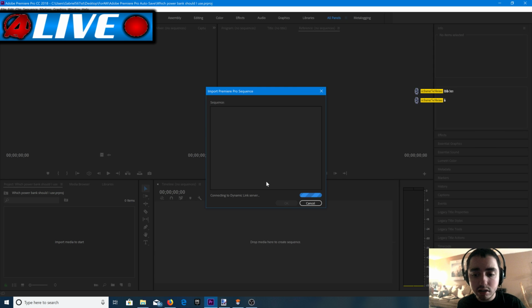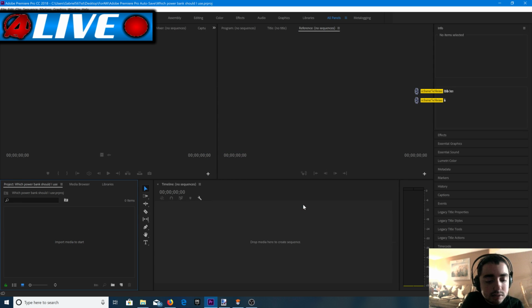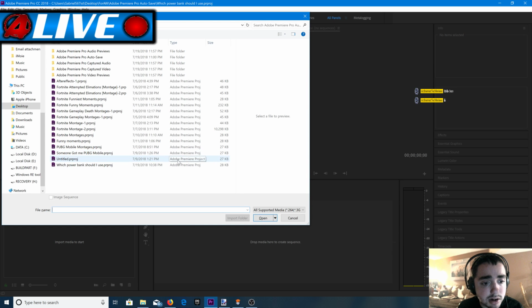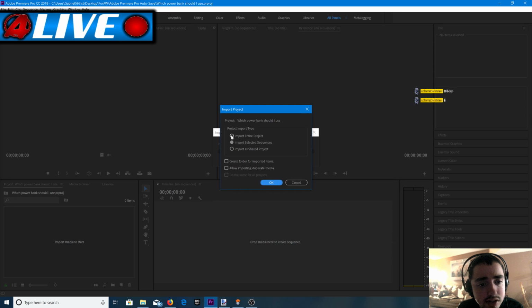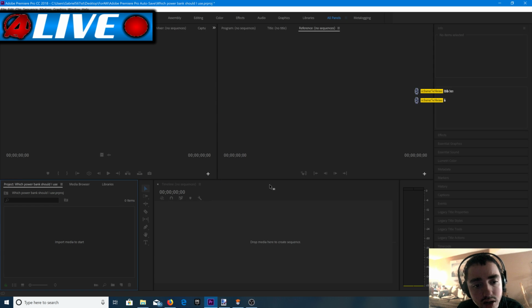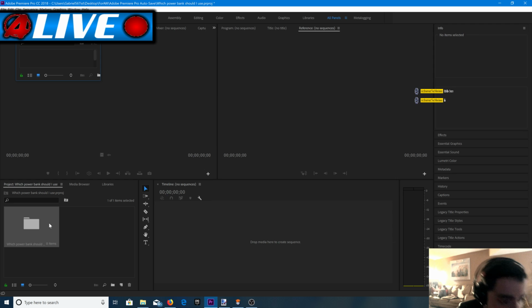Create links that connect to the dynamic link server. So this is what I currently want to do. Let's have the sequence already. Unfortunately, this is pretty dumb and stupid already. I just wasted my entire time trying to find the sequence and now the file's gone. It's completely gone. We don't have the sequence already.